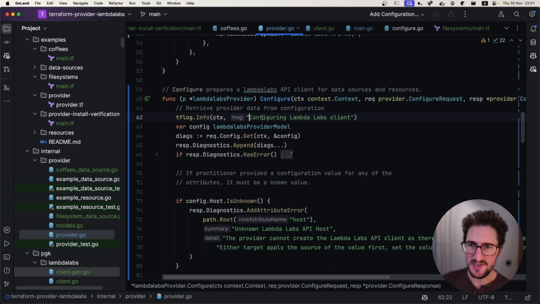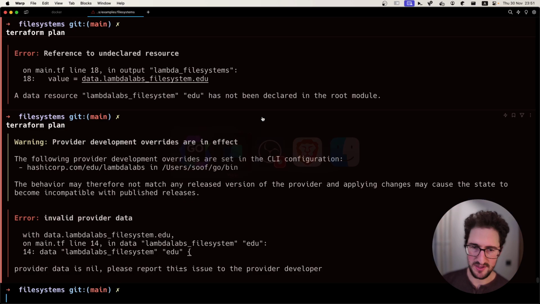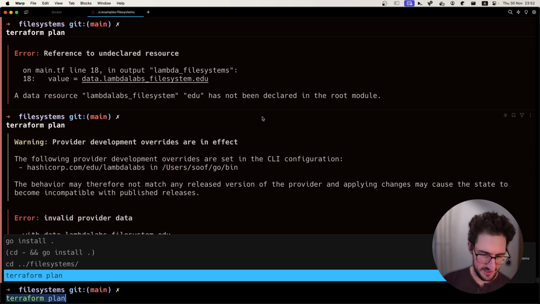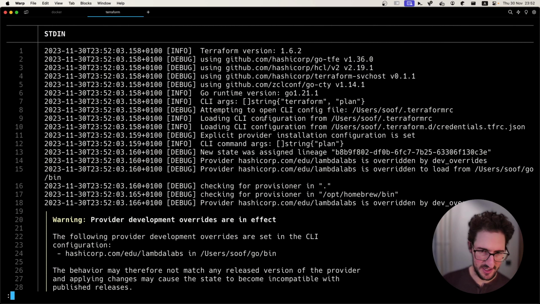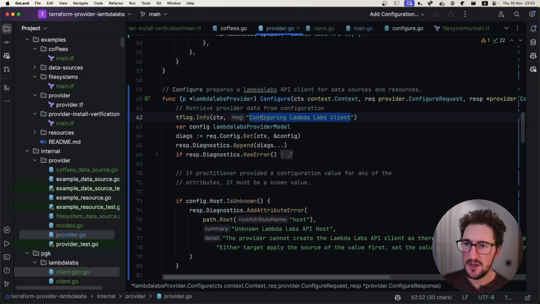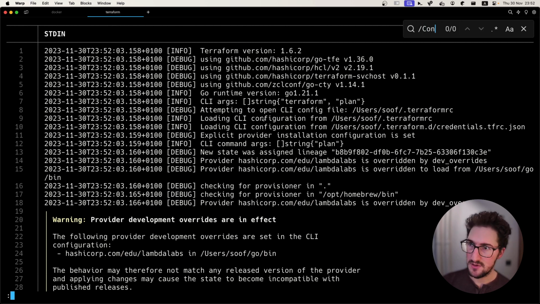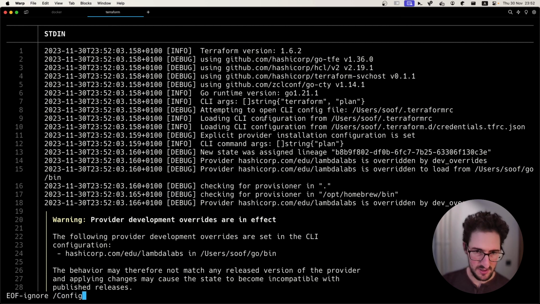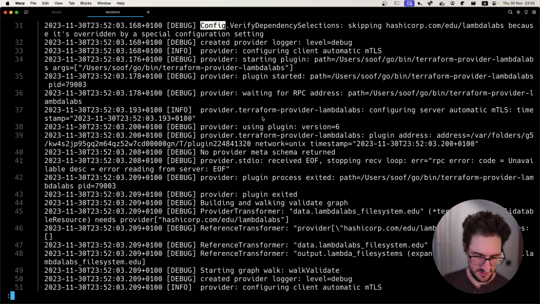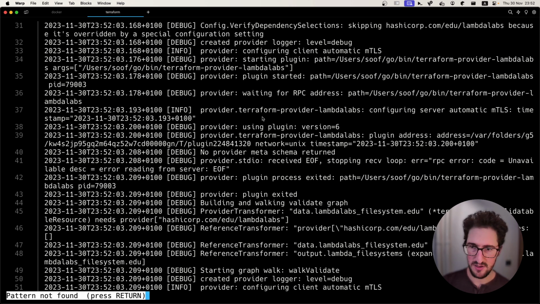The fact that we're not seeing this is very annoying. Let's add TF debug again, and search configure, configuring nothing lambda.